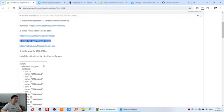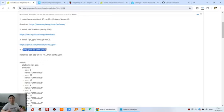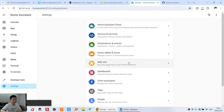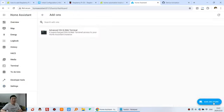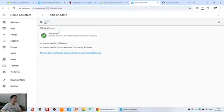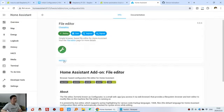And now we can do this last step. You need to install the File Editor add-on for Home Assistant, because you need to modify the YAML file. So we go back to Home Assistant, click Settings, Add-ons, and Add-on Store. You can see this is File Editor, or you can type file and it will be displayed, and you can click Install.